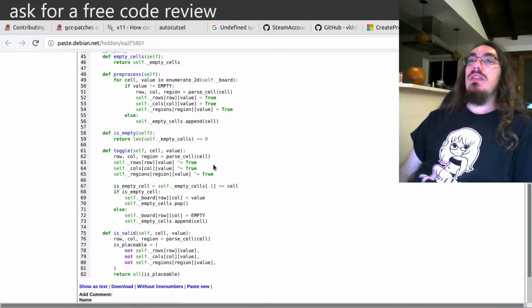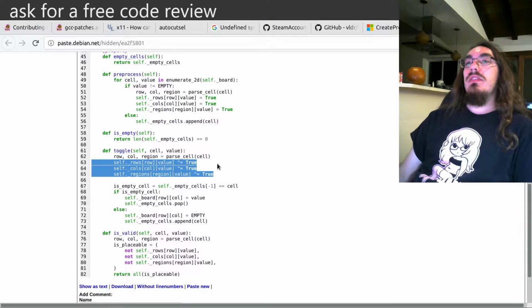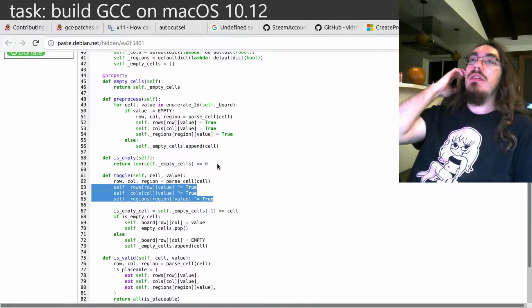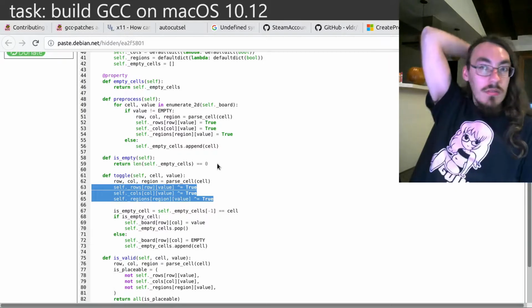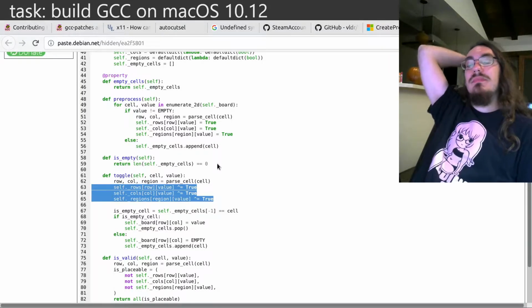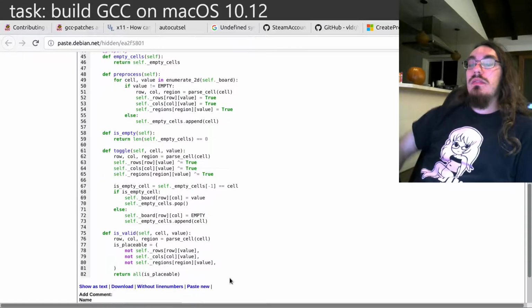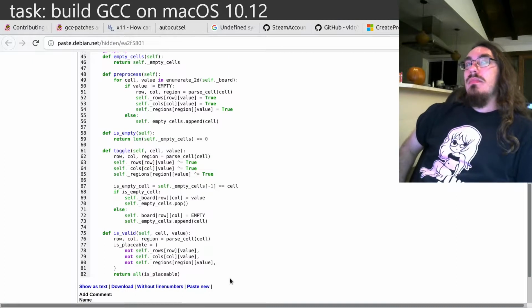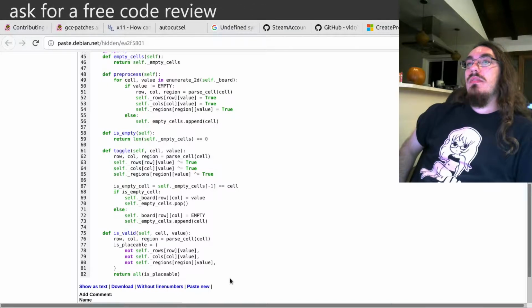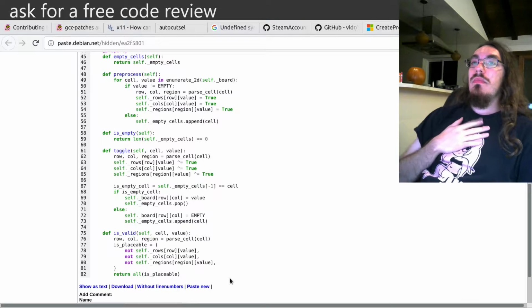But really, it doesn't even need to be... You don't need to store the state, because you can infer that state from the board itself. So it's more like a cache, right? I guess for this lookup here. So you could just reference the board itself. Or you could have your cache thing.